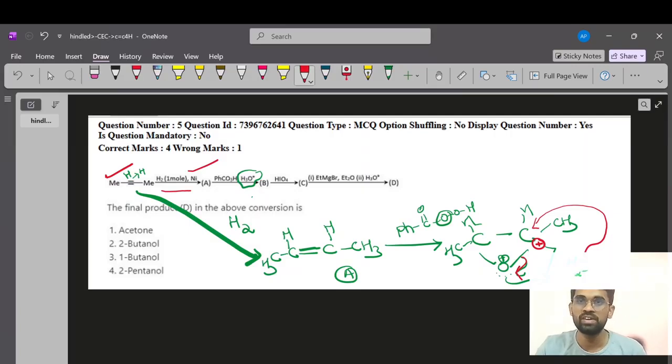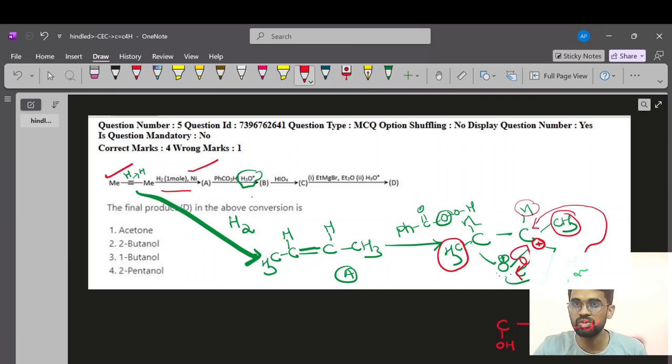It will be useful when there are unsymmetrical alkyl groups on both sides, because if there are unsymmetrical alkyl groups attached over the carbons of this epoxide, we need to decide which side we need to break this bond, right? So that depends on carbocation stability. Okay, I hope you got some clarity on that discussion also. Right, let's move forward.